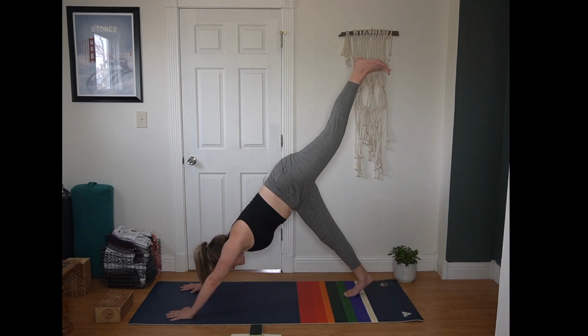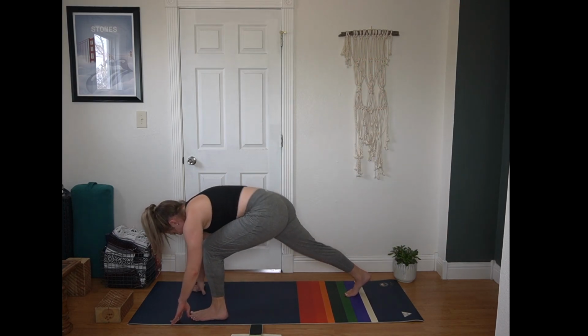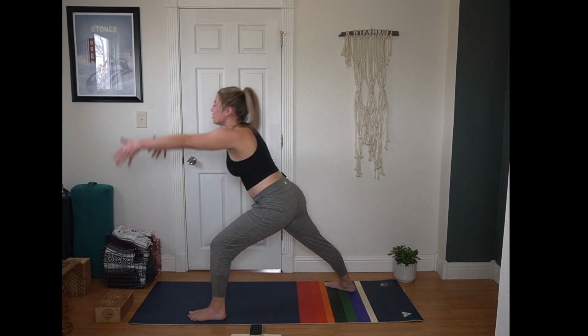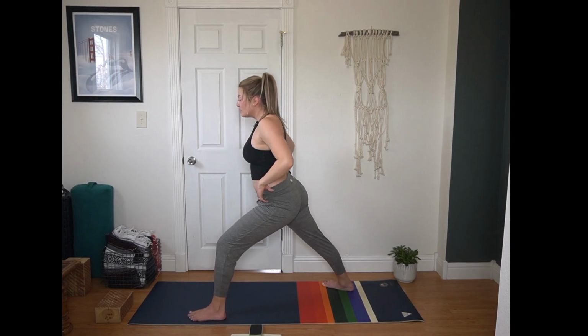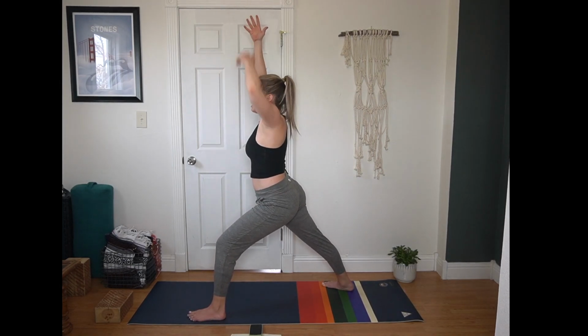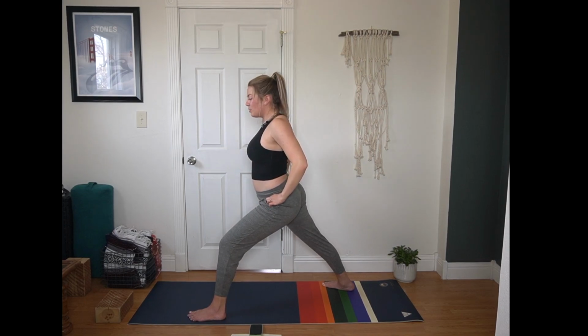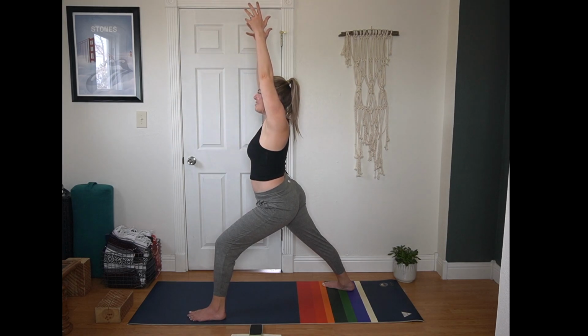Inhale, left leg to sky. Exhale, step it between your hands, warrior one on the other side. So back foot in and out at 45 degrees. Find your base here. Again, making those adjustments is necessary. Left hip continues to pull back, right hip pulls forward. So we're pointing towards the top of the mat.